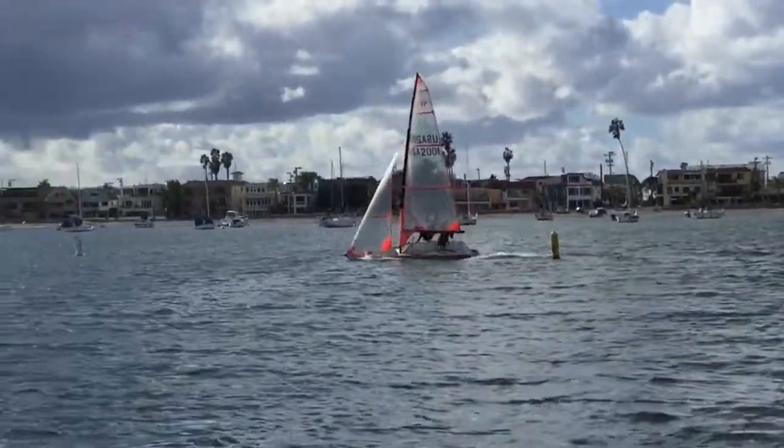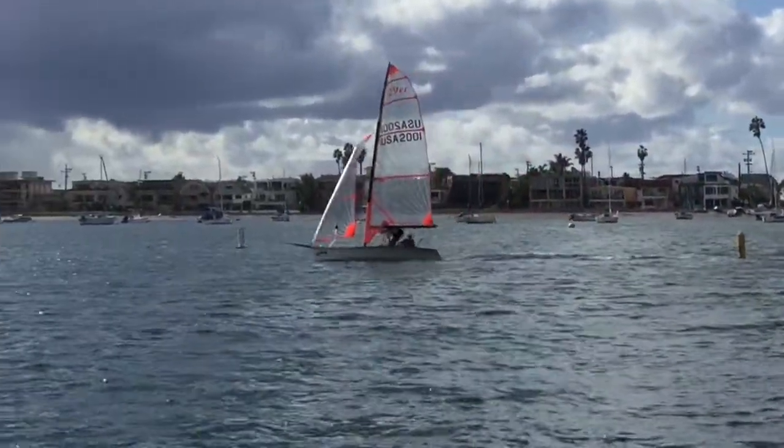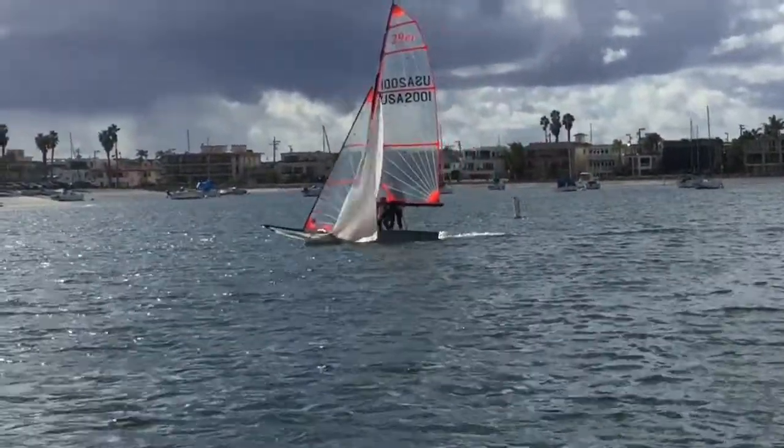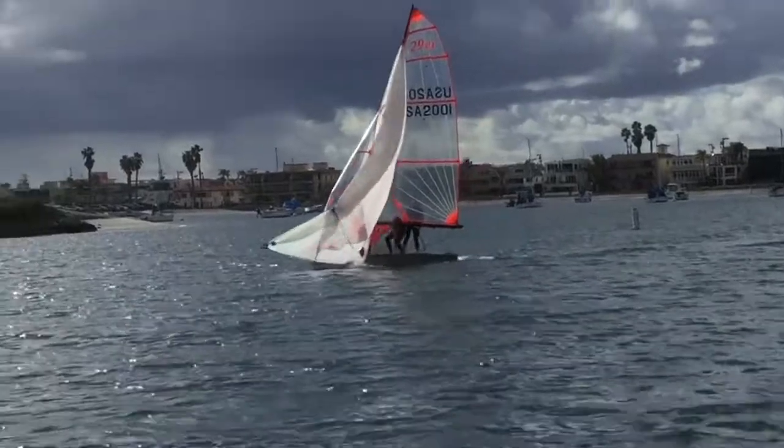Again, all of our drills are designed so that the kids know what drills they should do when they don't have a coach. This is the jibing every 30 seconds drill. We often do this in heavy air.